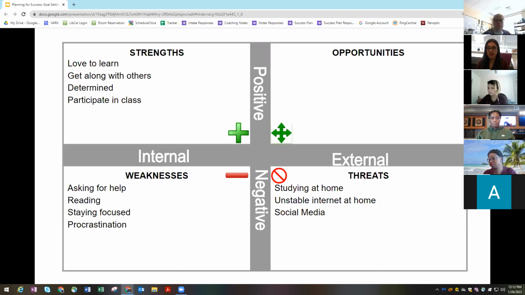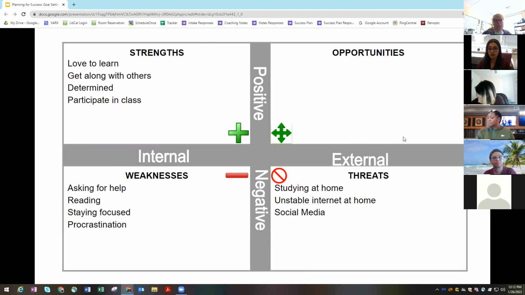Yes, and that is something we're going to talk about at the end of the presentation, the motivation piece, because that's very important. And you're not the only one. You were the only brave one to disclose it today, but internally, we all go through this. The negative self-talk: how am I going to do this? Why am I doing this? Why am I here? Let's turn that into an opportunity.